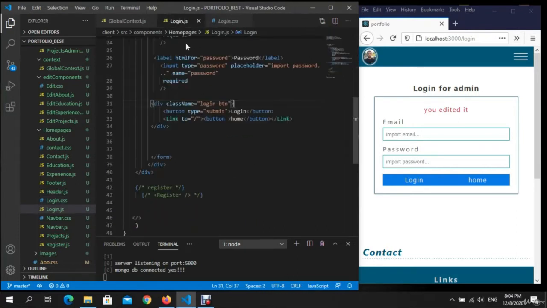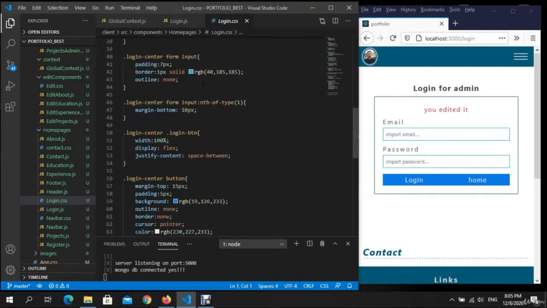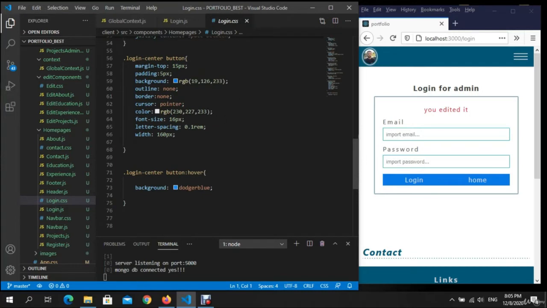Let me see guys, login, we want a button and a link. Login btn.